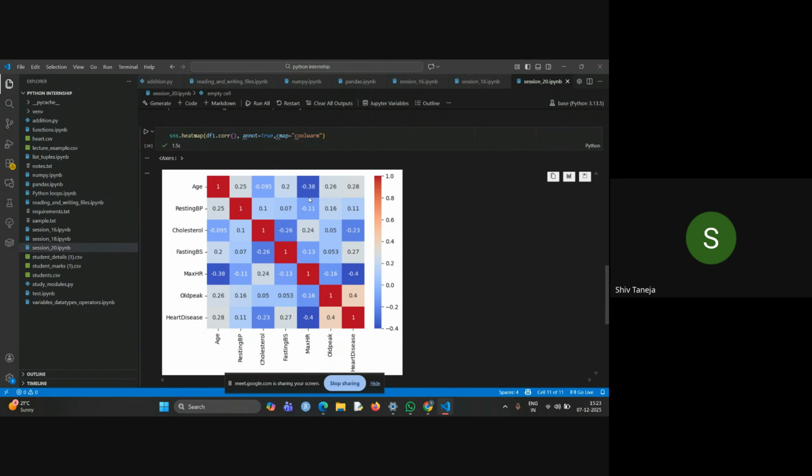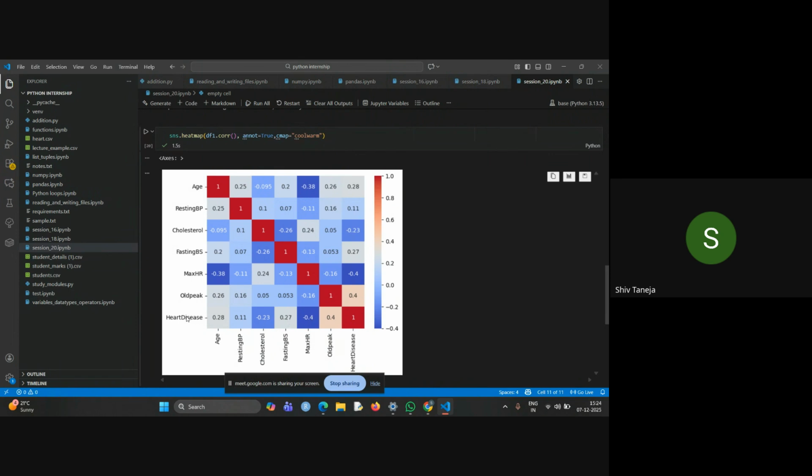And you can also see that wherever the value is strongly positive, you will get the shade toward red, or mildly positive, you will get shades towards blue, and if you have negative correlation, you will get a dark blue.